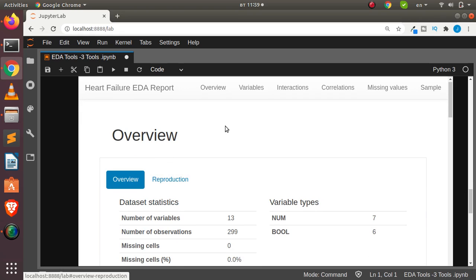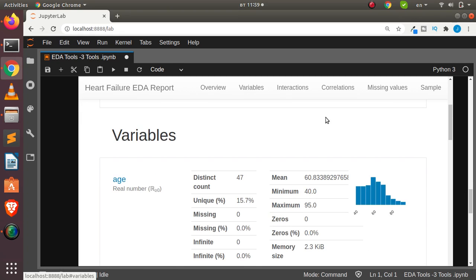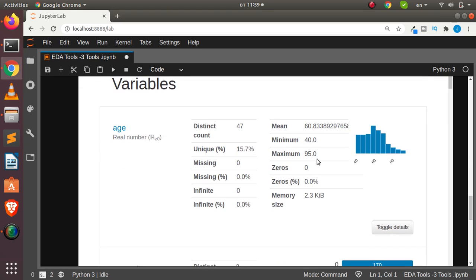So this is the overview. Then I can just go to the variables, which are all tabs that you can use to get more insight about it. So it's going to analyze each and every one of the columns, right? Each and every one of the features. So this is the age. This is the simple stuff it's given to us, right? Very, very cool with some very nice plots.